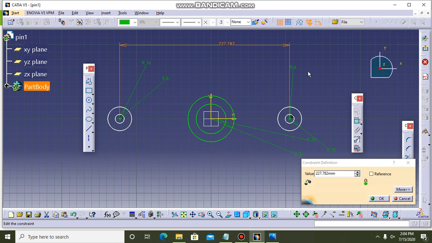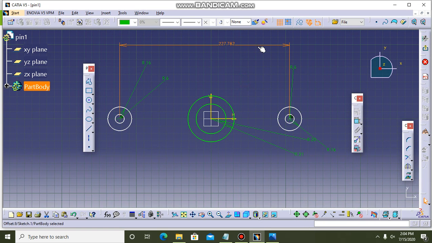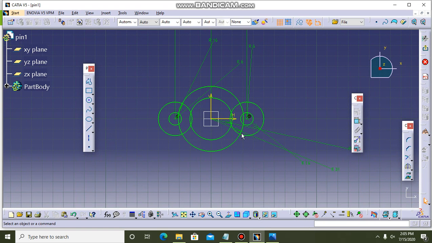So I have divided it into 34 and 34. So now we have to do a bitangent line. I am selecting two circles. Go to line. You will be seeing a bitangent line. Select a point here and here. You got the line. Same thing we have to do 4 times, top 2 and bottom 2.